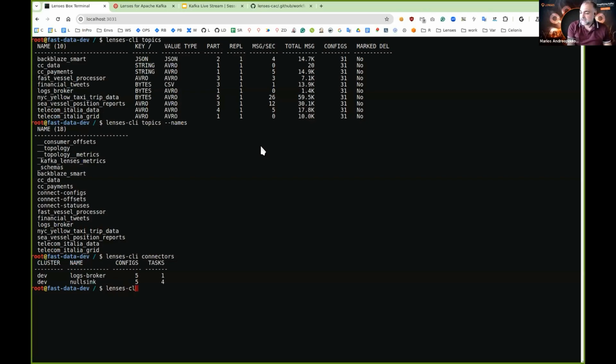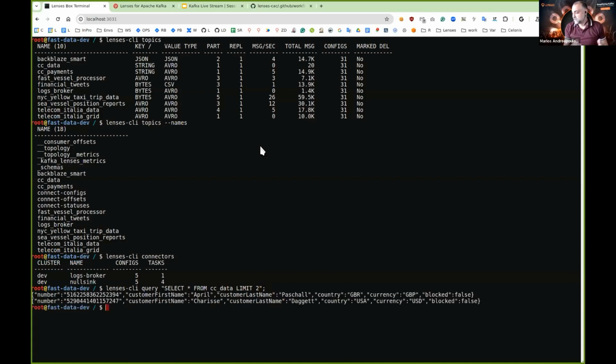You can even use the CLI to run queries, right? Maybe we want to see some records from a topic. We can just run the query here, and that could be it, right? And we can even automate stuff. I can create a few topics quite easily. I have a typo, but that's totally okay there. I can do something like that. And here I created the topics, right? And I can as easily delete them, by the way.